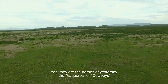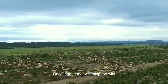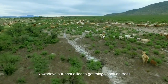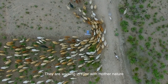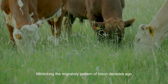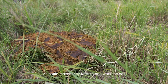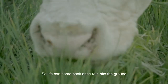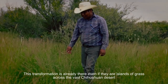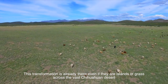Yes, they are the heroes of yesterday, the vaqueros, or cowboys, once legendary for taming the wild. Nowadays, our best allies to get things back on track. They are working in sync with Mother Nature, moving cattle every day using fences and water points, mimicking the migratory patterns of bison decades ago. As cattle move, they fertilize and work the soil, so life can come back once rain hits the ground. This transformation is already there, even if there are islands of grass across the vast Chihuahuan Desert.